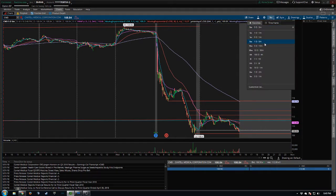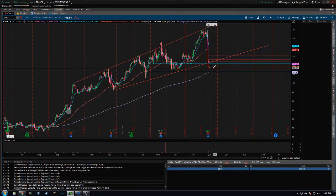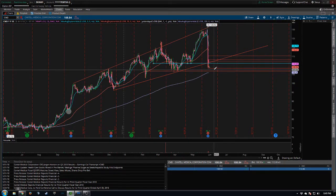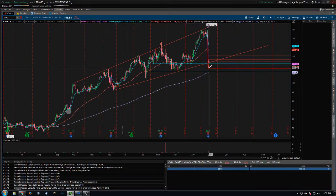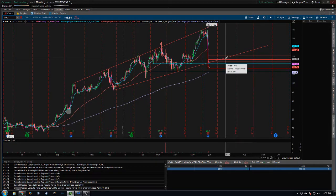So a ton of resistance is that channel that we're talking about, this lower here. So as it comes up, it might hit its head on this lower channel multiple times before it reclaims this trend and comes back into the channel. So you just want to be careful and take your profit before it runs into this channel right here, because there's a lot of times where the dead cat bounce will come up, hit that channel, and then have another gap down. You don't want to get in at 108.84 and not pay yourself up here. Then it cracks down back to the 200, and then takes another couple weeks to climb all the way back up here, with you bag holding for that time. So you're not going to want to do that.